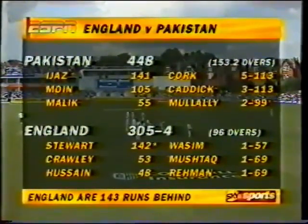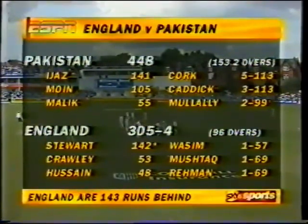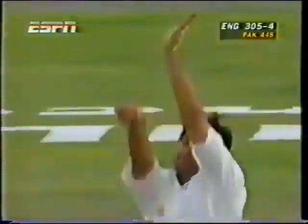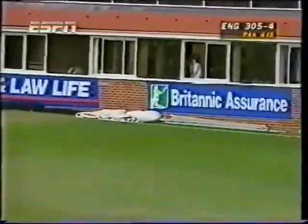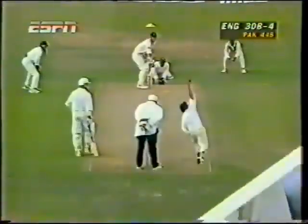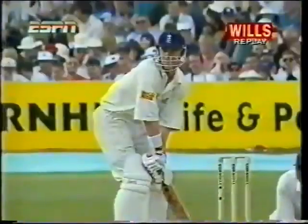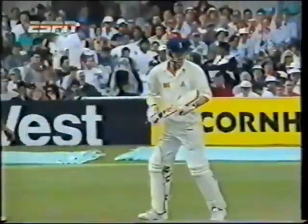Partnership for the 5th wicket worth 48 runs now. England 143 runs behind Pakistan. Nick Knight doesn't bother to play himself in against Mushtaq. His first ball away, the 4 backward of square on the offside, and that brings up the 50 partnership. Well, this is a little short. We've got plenty of width, and Nick Knight knows he isn't going to get too many of those, so when they come, he's going to make the most of them. Dispatches it for 4.